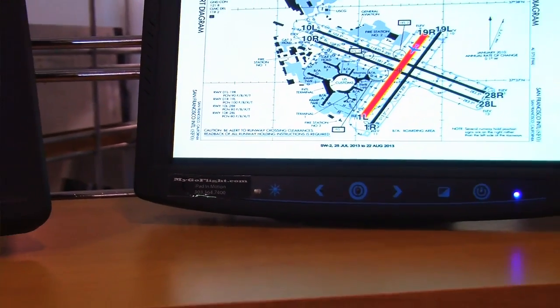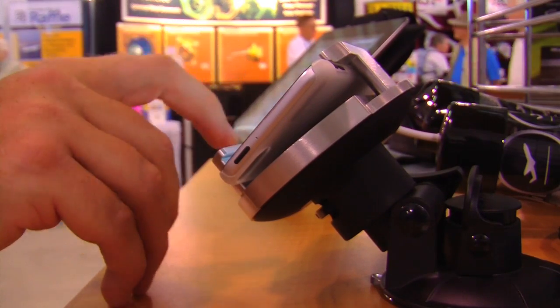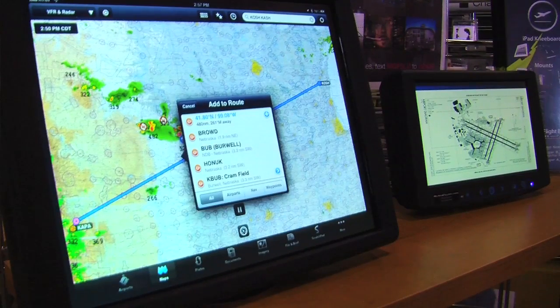There are additional benefits. If you're flying in an airplane that doesn't have a lot of room and you're comfortable controlling it through an iPod Touch — that's a $229 device versus a $500 iPad — it could still display that same full-size type screen when developers start to recognize they can put that kind of image up on the alternate display. So there's a lot of future potential here to change how we're using the iPad or iPod in the airplane, giving us more functionality in our line of sight in a device that won't turn off in the heat and that's easily read because it's sunlight readable with no glare. It's very cool.